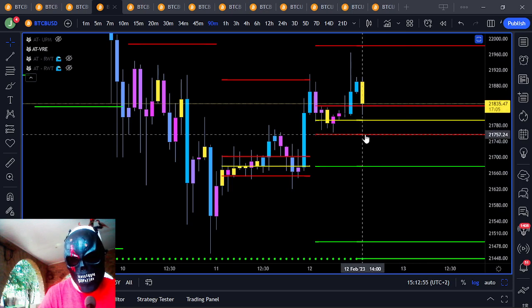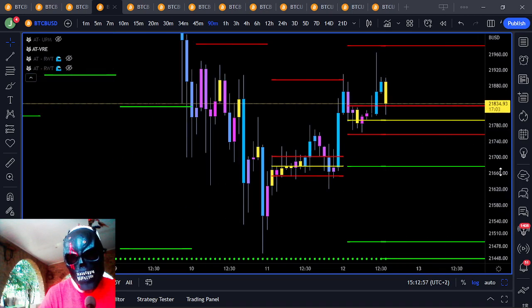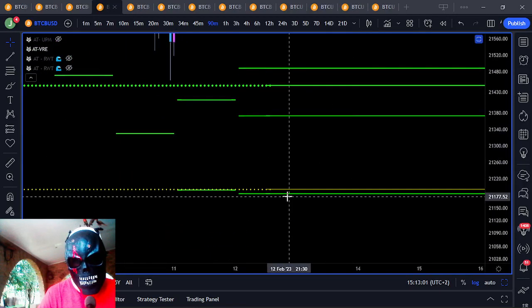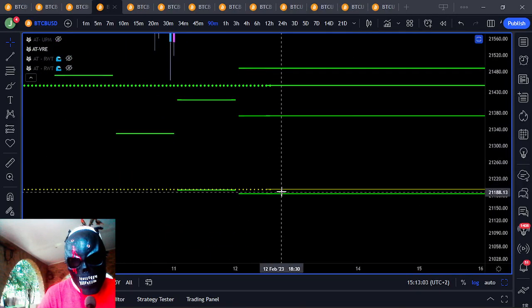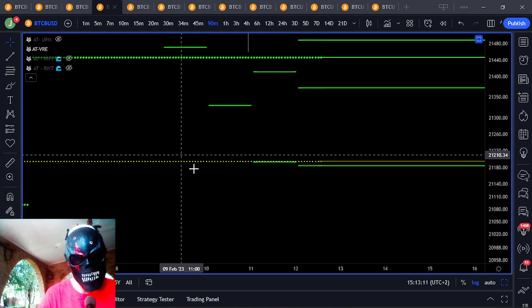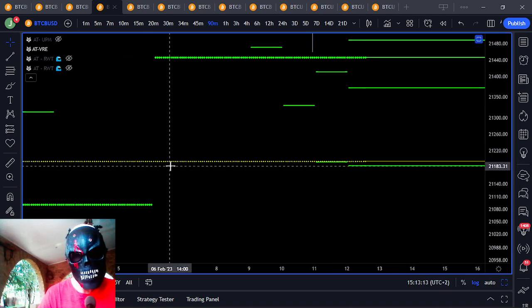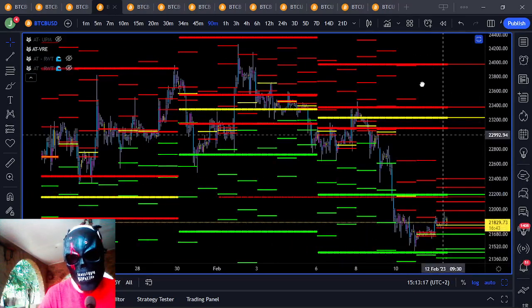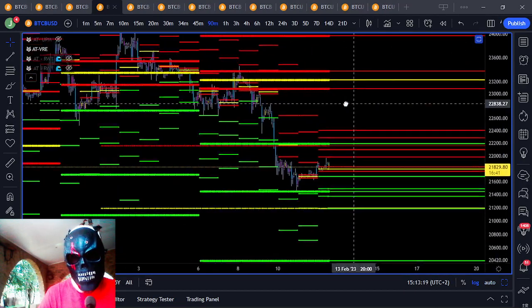There's structure that wasn't really touched at 21,750, but that will be for later. Anyway, we drop it in. This is the monthly. So the monthly is at 21,191. Volatility ranges, percentage differences, and so on. That is where your higher term macro structure is. Okay, that's on the 90-minute.